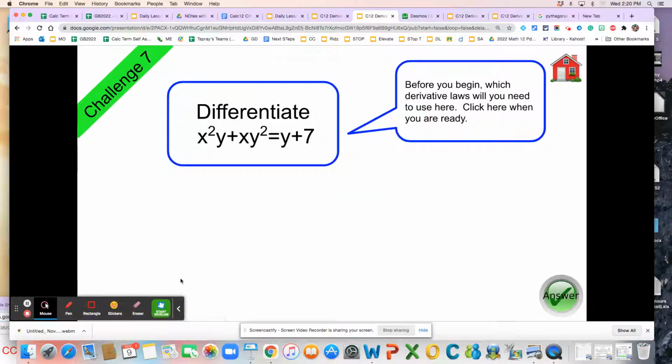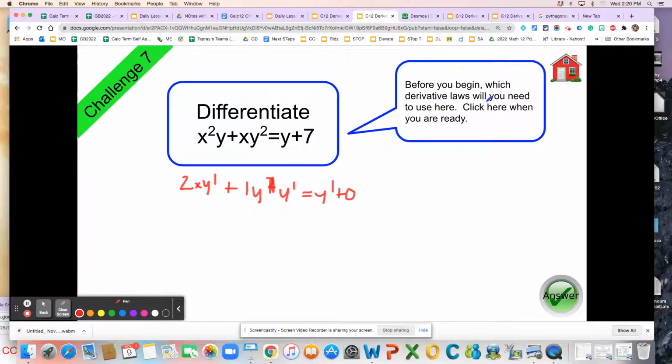Okay, one last example. x squared plus y equals x, y squared equals y plus 7. There's a very common error here. If we say what's the derivative of this, it would be 2x y prime plus 1 y squared, y to the power of 1 y prime equals y prime plus 0. This is totally incorrect, and I missed this.